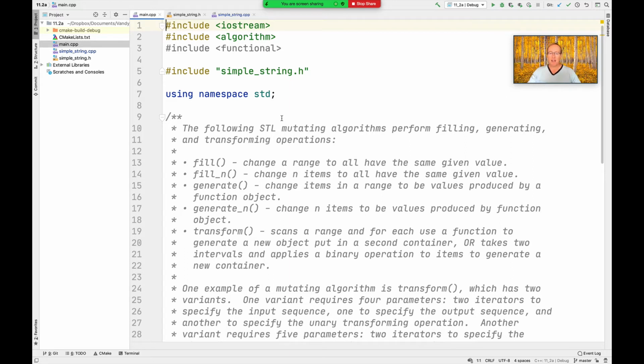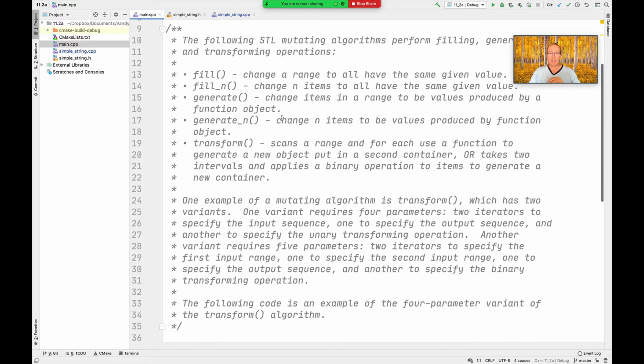We'll see some examples of that. Generate n, same kind of idea. Transform, which we've talked about before, which goes through one or two ranges depending on which version of transform is used, and makes calls to either binary or unary functors in order to do some transformation on the elements in that range. So we're going to take a look at transform here.